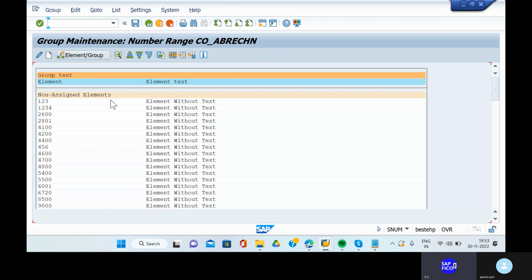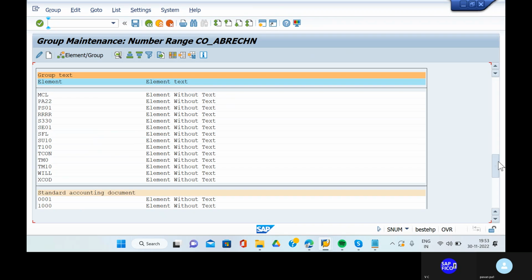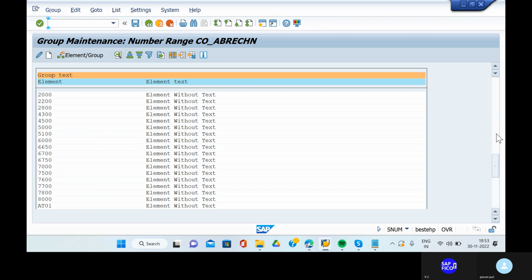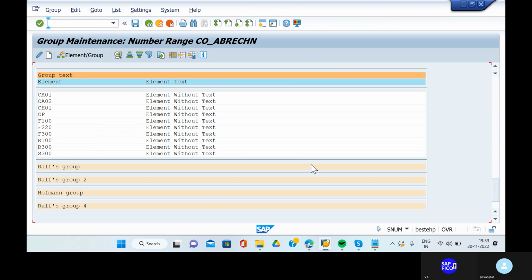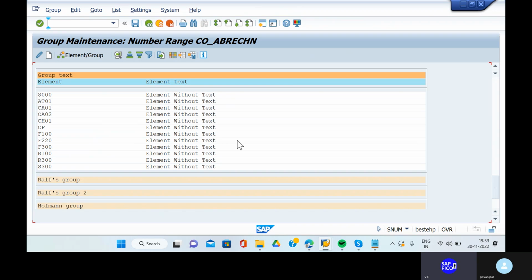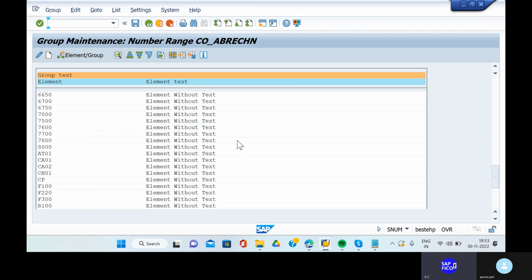Why is it coming like this? Okay, right. What we need to do is not assign documents. We are going to see it. Do we have our company code, KIND or anything?